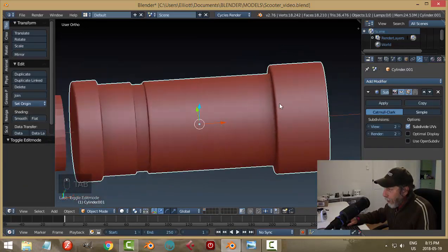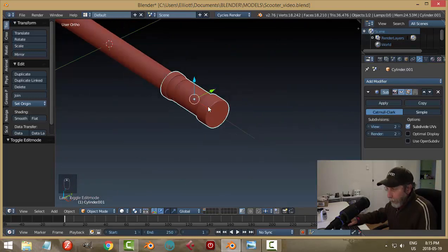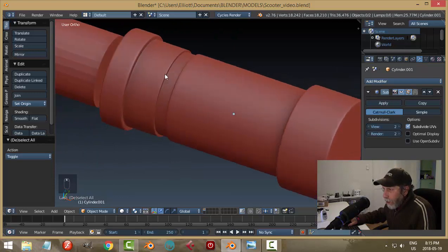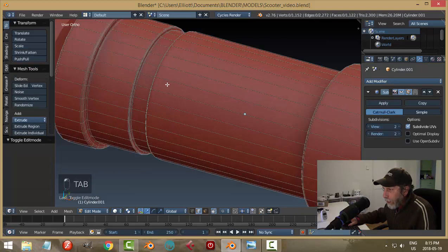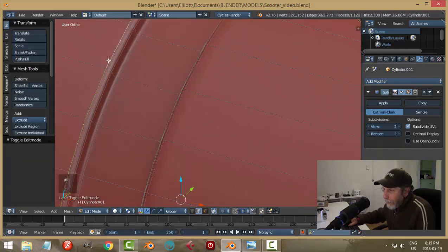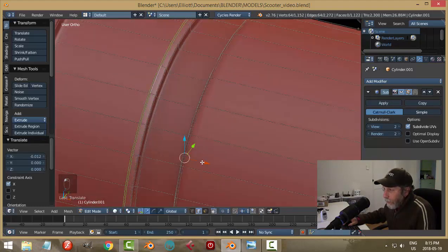All right, so I got that, I got that. I don't seem to have to do anything with the ends, so now this is looking almost a little bit too sharp to me. And you can sometimes come in here and see I got a lot going on in there. You can shift alt and click that, and I could try pulling these out. No, I'm not going to do that.